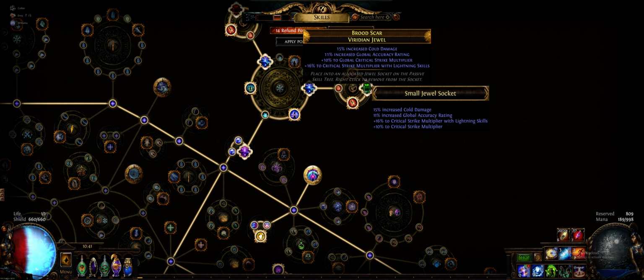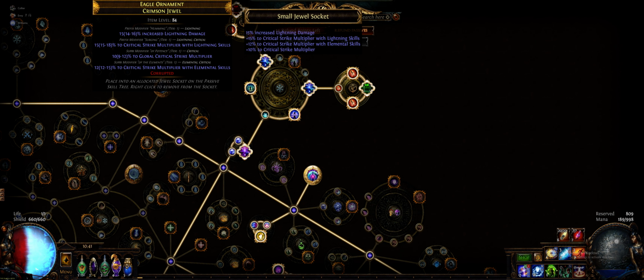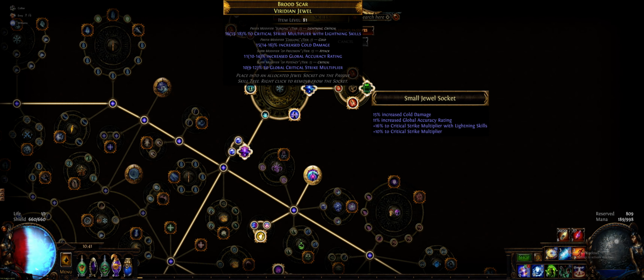But in global accuracy, so I want to see if I can remove that global accuracy. It's an attack and then aug crit. Let's see if we can get crit multi to elemental skills, or maybe aug cast. I'm not sure which one that would be. Is that on this one? Yeah, it's an elemental, but I don't think we can. I'm not sure if you can aug elemental. I don't know. But see if I can make this jewel a little better.